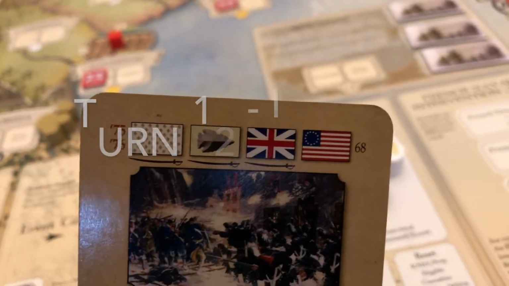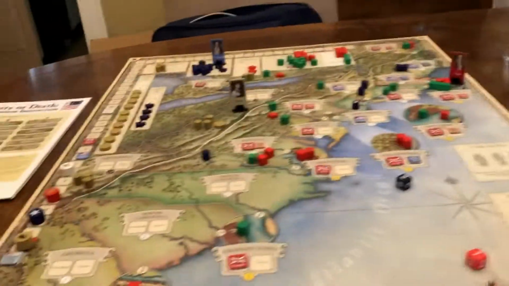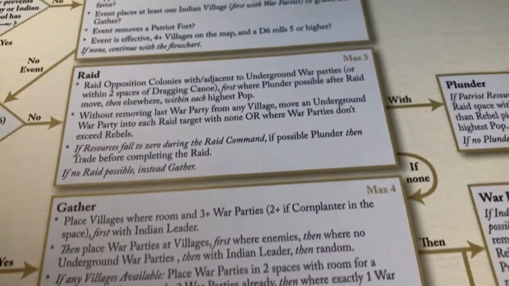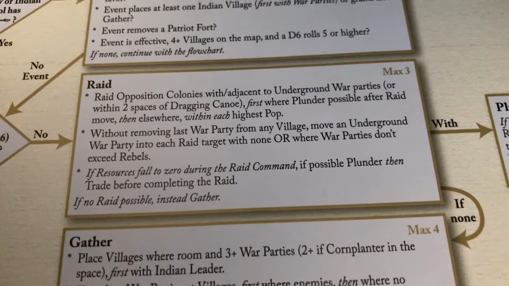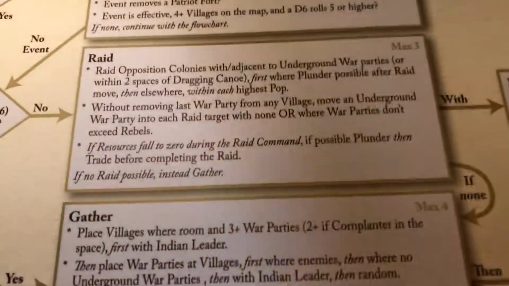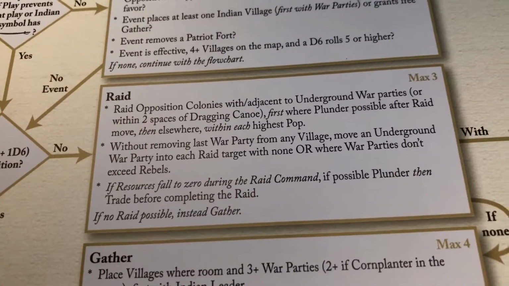And it looks like the Native Americans go first. So, Native Americans, we can't do the event, so support 1d6 greater than opposition. Support is 2 greater than opposition right now, so if we roll, and we rolled a 2. So, yep, it is, well, actually, no, it's tied. It doesn't say greater than or equal to. So, I think we go to raid. Ooh, that's a new thing. So, raid is going to take us, and we're going to have to do a little rules looking up here. So, I'm going to pause the video and come back after I know exactly what to do, so you're not sitting here watching me stare at a rule book. I'll be back in just a few seconds.